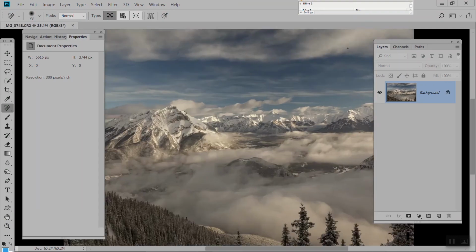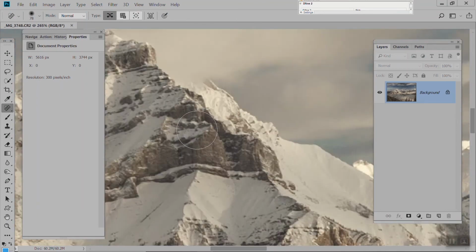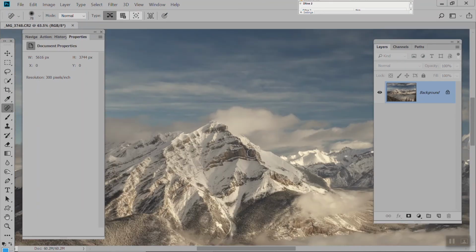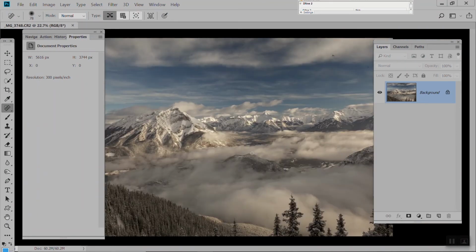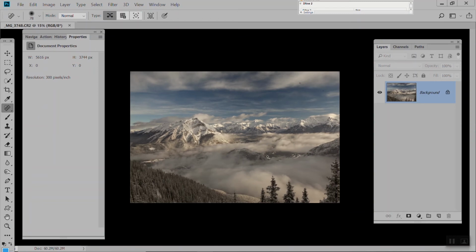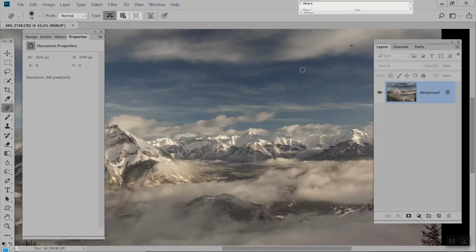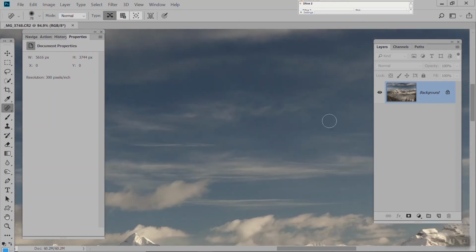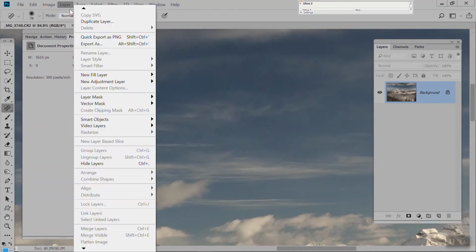First thing first, you look at your image to make sure that you're in focus, because if you send something that is not in focus, it will be rejected right away. There's no need to do that. Second thing you look at is all the little spots that you may have, and sometimes they are hard to see. One trick is to do Layer, Duplicate Layer.